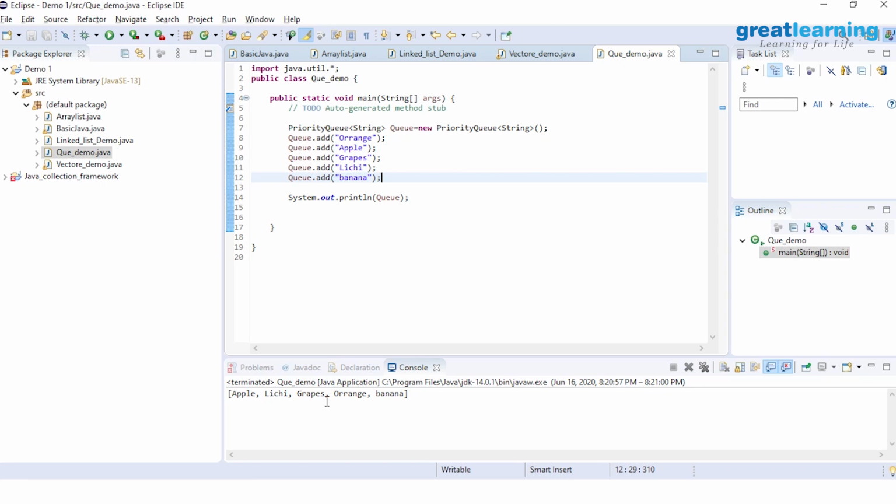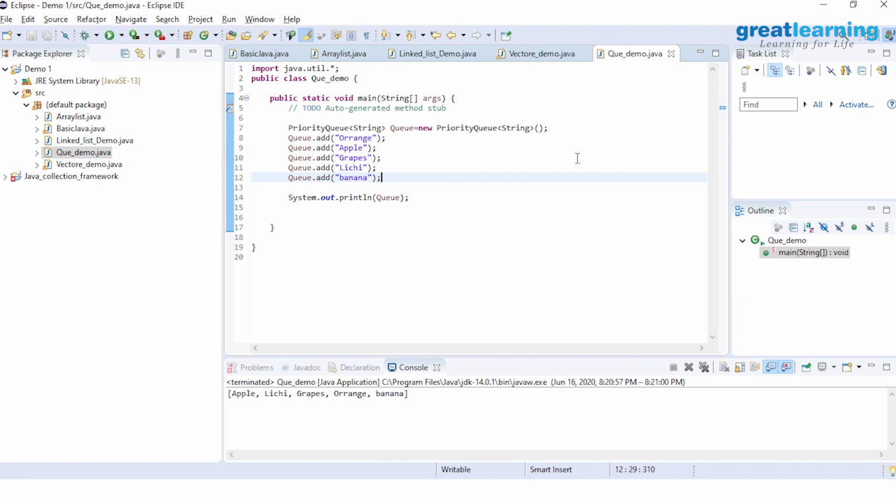We came to Eclipse. Now we are going to make a class. I make a class for it, that is QueueDemo, right? Now what I did, I actually call the PriorityQueue, then you need to specify what type of queue you want, that is a String queue I want. Then I add the name of the queue, that is q, a normal queue. Then I use new PriorityQueue, then again, what type of queue you want, this is optional. If you want to put it, you can, otherwise you can leave it empty as well. So I again use String and then the brackets, right? This is how we initialize a queue.